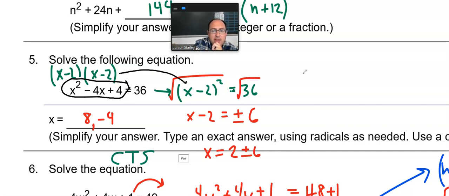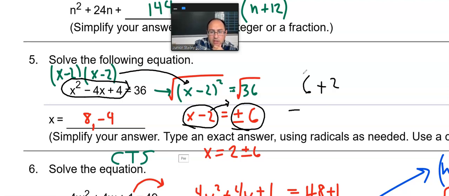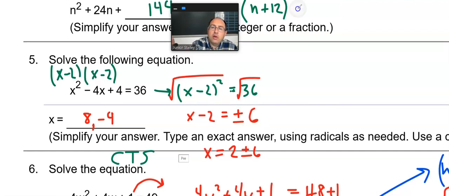That's the same thing as x minus 2 quantity squared. That's the part in the green. If I take the square root on both sides, I get x minus 2 over here. And over here, I get plus and minus 6. Then I can take that negative 2 and move it to the other side. That's going to give me 6 plus 2 and negative 6 plus 2. Now, 6 plus 2 is 8. Don't be the kid that says, oh, if the first one's 8, the other one's got to be negative 8. Wrong. That doesn't work that way. So make sure you actually work it out, because obviously it's negative 4. Next question.